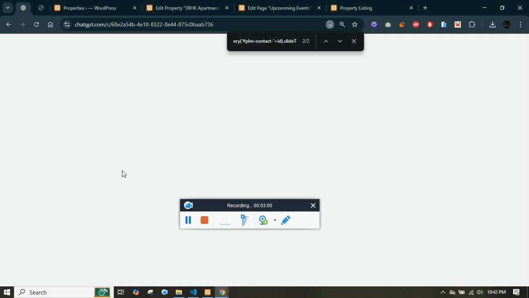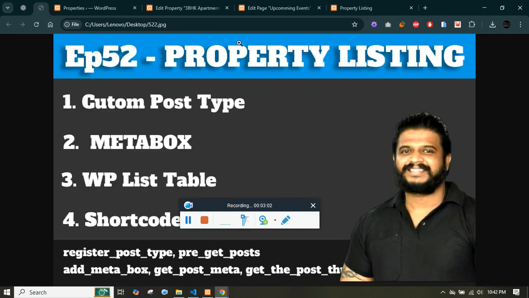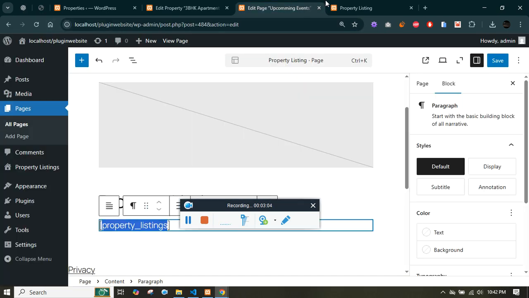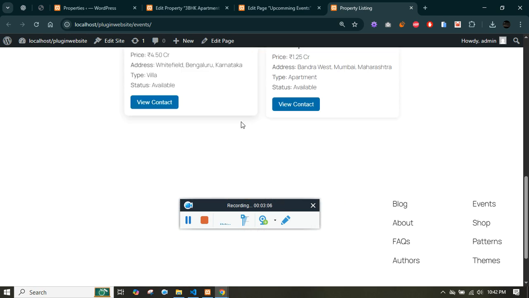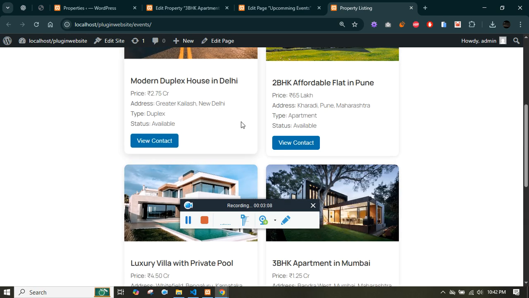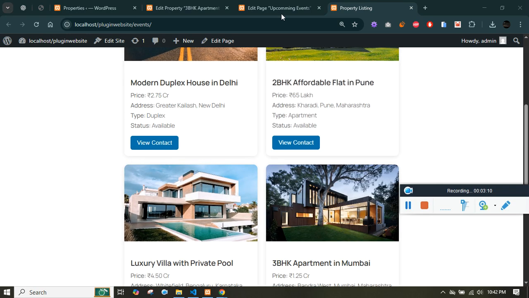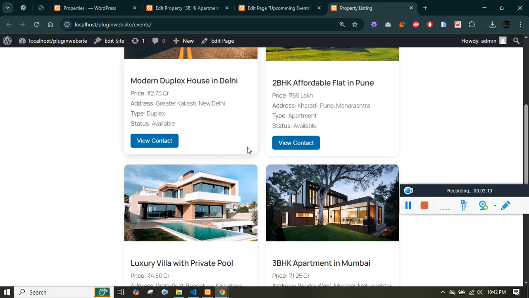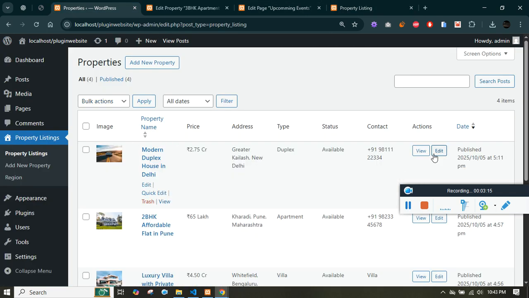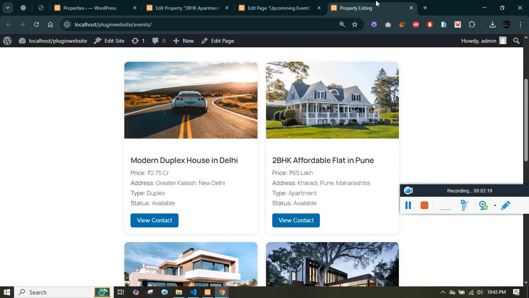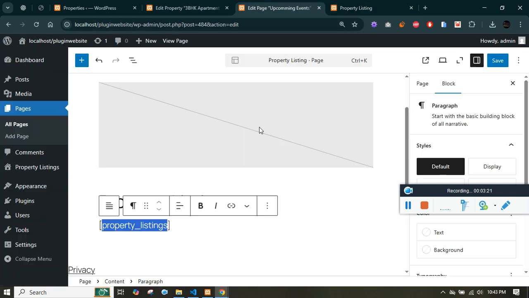Along with that, we'll use a shortcode that will display the HTML in the front end. So this is the modern card view that you see. That is coming from the shortcode that gets converted into what is actually there in the backend dashboard table. It is beautifully presented in the front end just by pasting the shortcode. So without wasting time, let's get into the code.